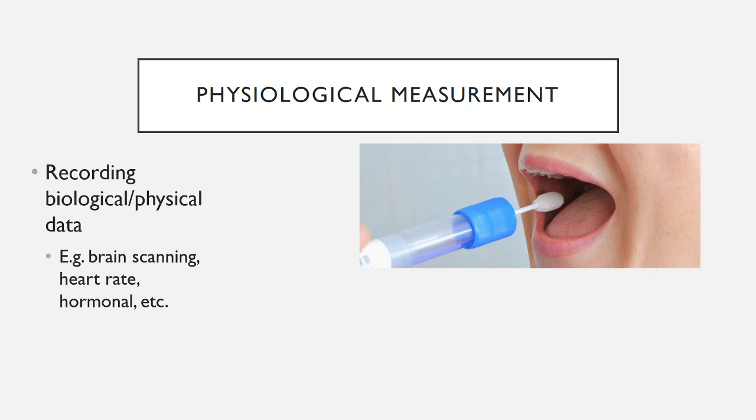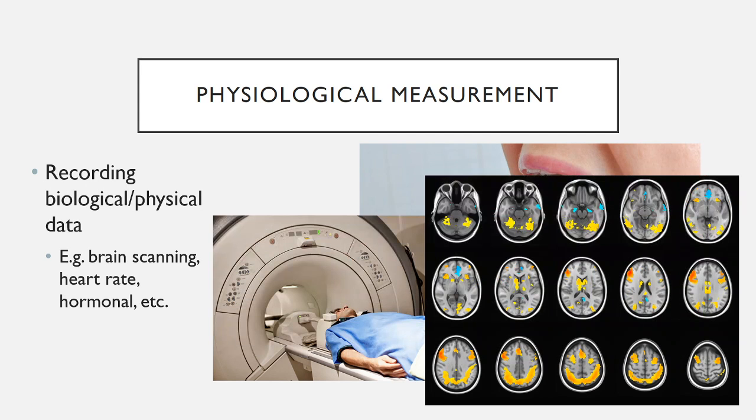Some major examples of physiological measurement that's definitely used in the field of psychology: I mentioned hormonal assessment. The way lots of hormonal assessments happen is through a spit swab. Let's say you're a researcher who's interested in stress, and you know that the hormone cortisol spikes when an individual is feeling stressed. In the course of your research study, you could take these spit swabs at different time points throughout your study, and you would be able to analyze those spit swabs for when cortisol spiked. This would give you an indication of when the participant was feeling stressed.